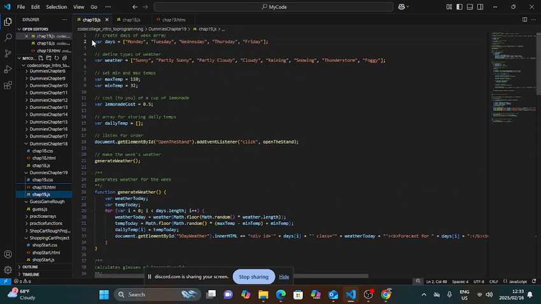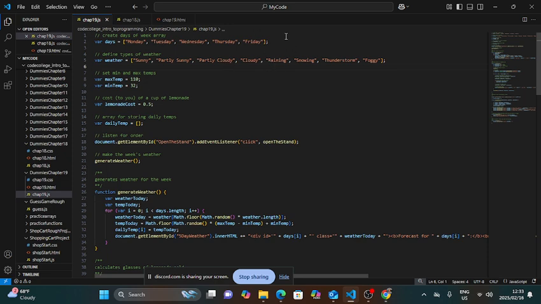So basically, firstly we have a variable here, well, an array, and within the array we have the days of the week, Monday till Friday. Then we have the variable weather, and then sunny, partly sunny, and all the descriptions of the weather within this array.